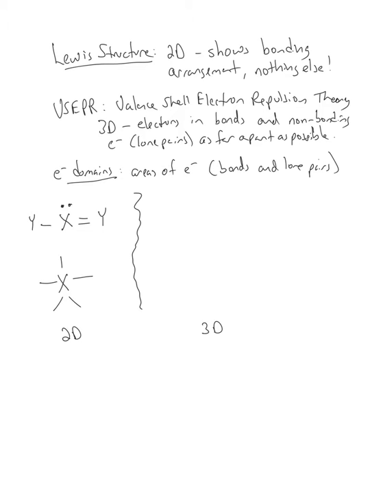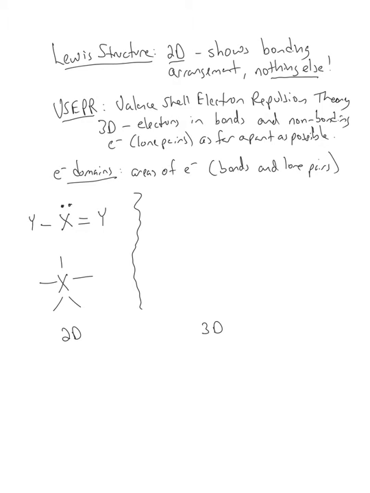All right, today's lecture is going to be on VSEPR, or three-dimensional structures. What is the geometric shape around the centralized atom in a molecule? Now, we just got done doing Lewis structures, and a Lewis structure is a 2D structure. It shows how the atoms are bonded and who's bonded to who. It shows the bonding arrangement, but it really doesn't give us any other indication about the true molecular shape of the molecule. That's where VSEPR comes in.